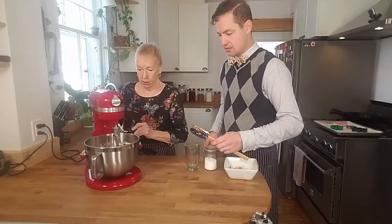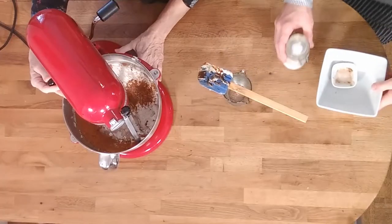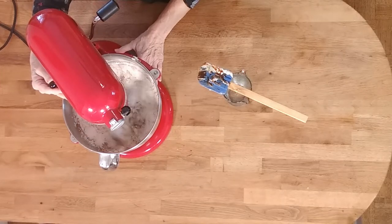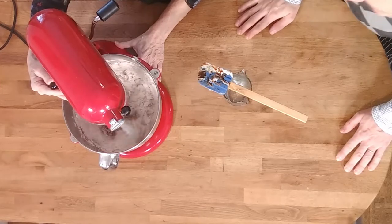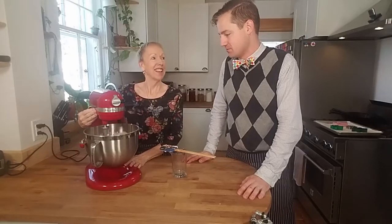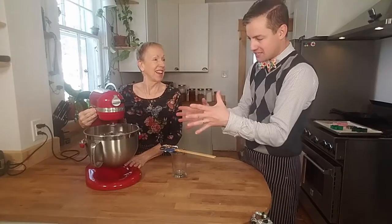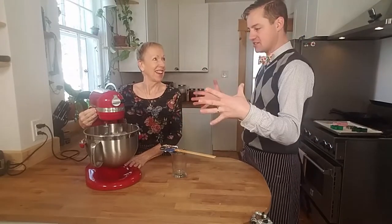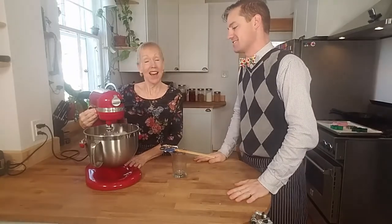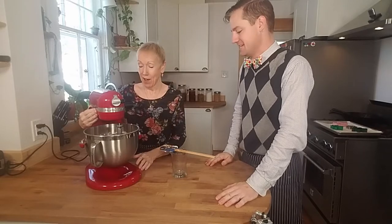Okay I'll start it off. Oh do you want to scrape it first again? No let's mix it and then we can scrape later. I'll start it off slow so that it all gets incorporated without flying everywhere. I had a friend that did that — she was making fondant with marshmallow and icing sugar, melted the marshmallows down, got it in the mixer, poured in all the icing sugar and turned it on high and it went boof. Or the blender trick without putting the lid on. I've done that one too.